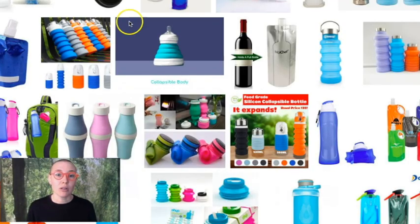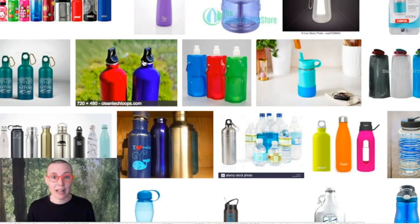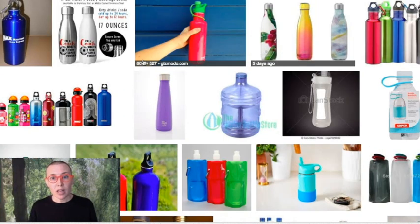Indeed, collapsible water bottles are not new, and reusable water bottles, of course, are not a new solution either. Even though reusable plastic bottles do help the problem of single-use plastic bottles, they are still products that at some point, in a year, in 6 years, in 10 years, will need to be dealt with. Whatever material you use, at some point that material either goes into the landfill or has to be transformed into something else by using energies and resources. So what I want to do with this video is show you other alternatives to single-use plastic bottles.